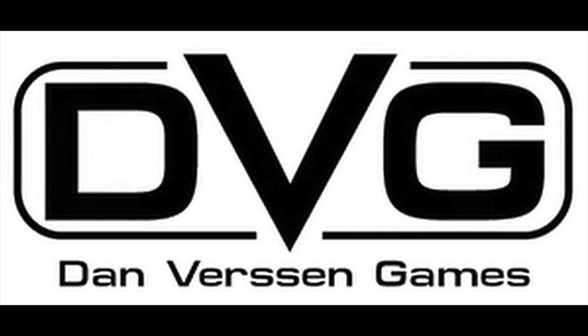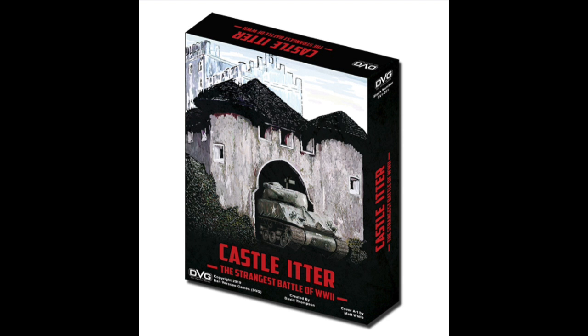DVG and Castle Itter, the strangest battle of World War II. This is a game designed by David Thompson. The artists are David Thompson and Matt W. White. Published by Dan Verson Games. And what you get with this game? Well, because it's a Kickstarter, things are added from minute to minute. And knowing Dan Verson of DVG Games, all I can say is, what you get with this game? Lots! And a box and a lid for sure.